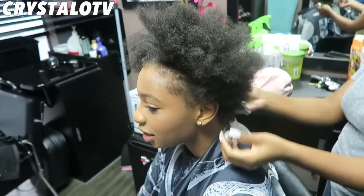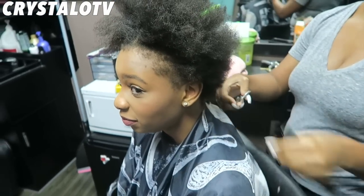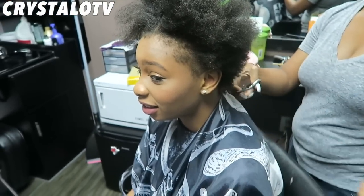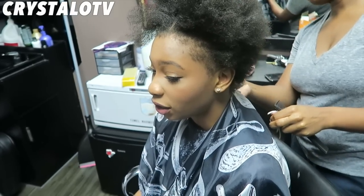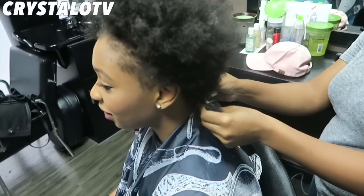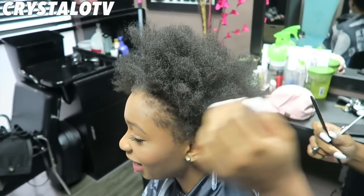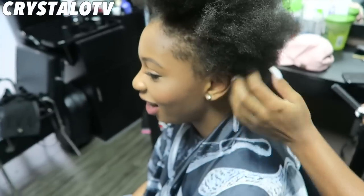Yes, this is gonna be really cute though. But the thing that will annoy you is that when you start liking it, you just see your hair growing. That happened to me. I was like, why is this hair growing? When you don't want it to grow, that's when you're gonna be like, oh my god. Oh no. Then it's okay, you just cut it again. Wow, that's exciting. I'm excited though.